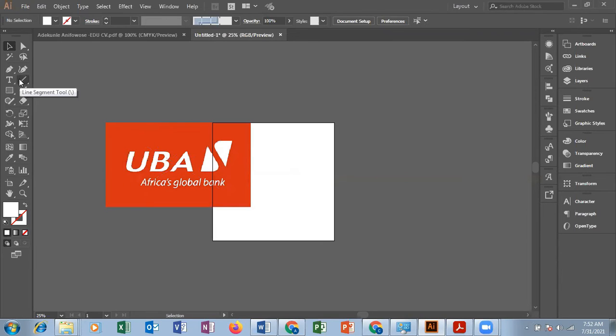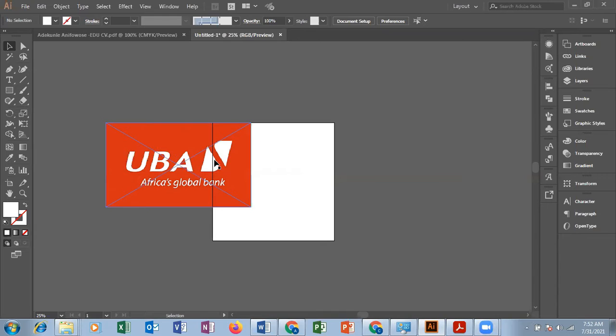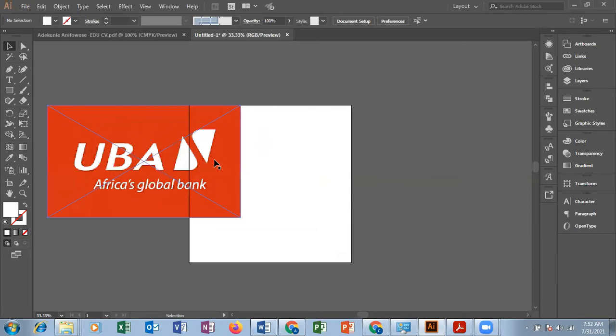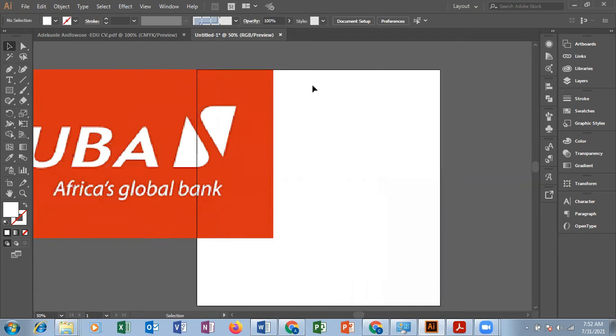So in this lesson, we're going to learn how to use all the tools in Illustrator to try and achieve this shape and also other shapes you might have in mind that you want to create. There are several ways you could achieve this shape, so I'm going to attempt all the possible ways that we can achieve it. All right, so tag along.